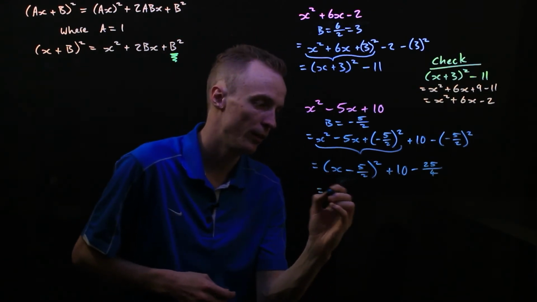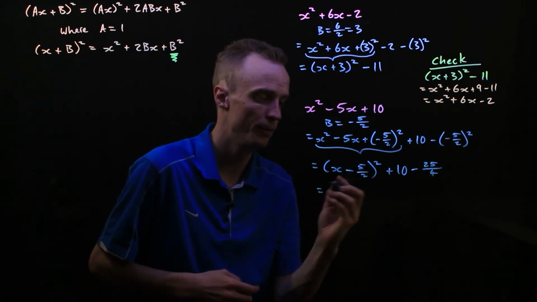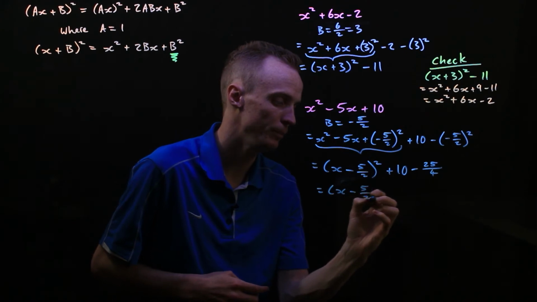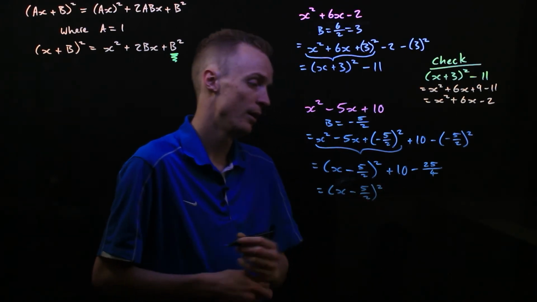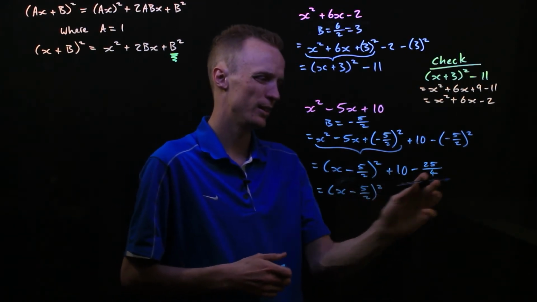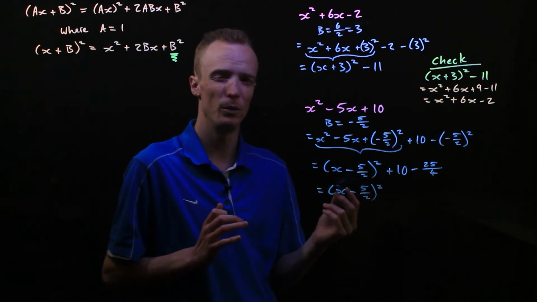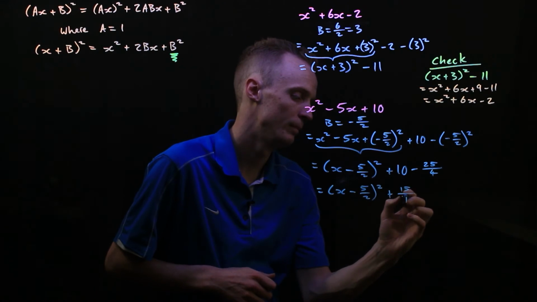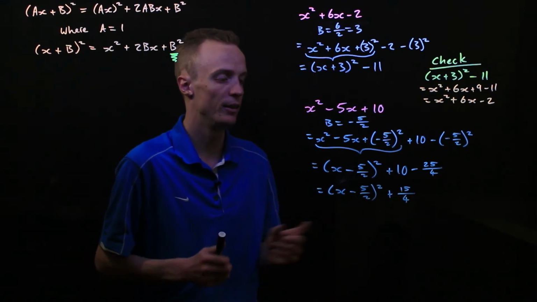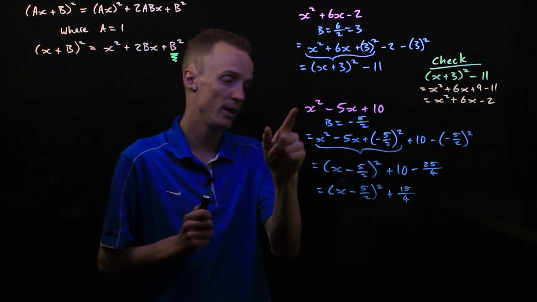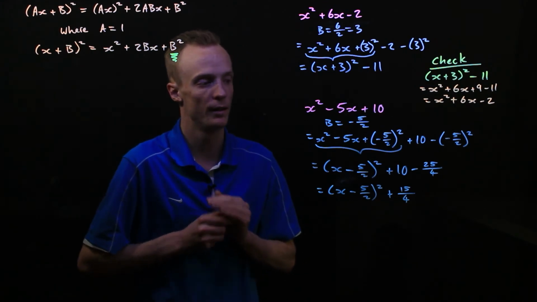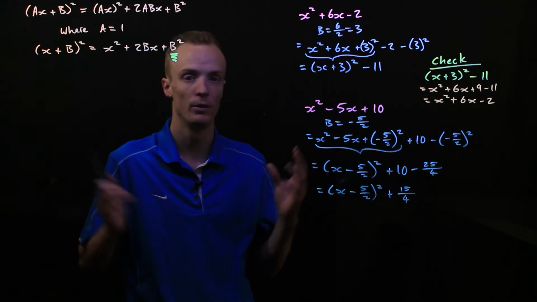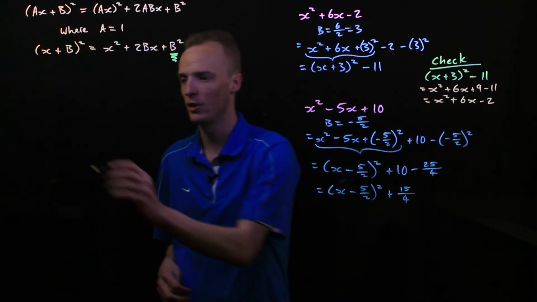So when I think about this, let's just simplify this. So I've got x, take 5 on 2, squared. And then I've got 10, take 6 1/4, which is 3 3/4, which is 15 on 4. So what I've now done here is I've factorized this statement here by completing the square. But let's check just to make sure that I've got this all factorized correctly. I'm going to do my check over here.